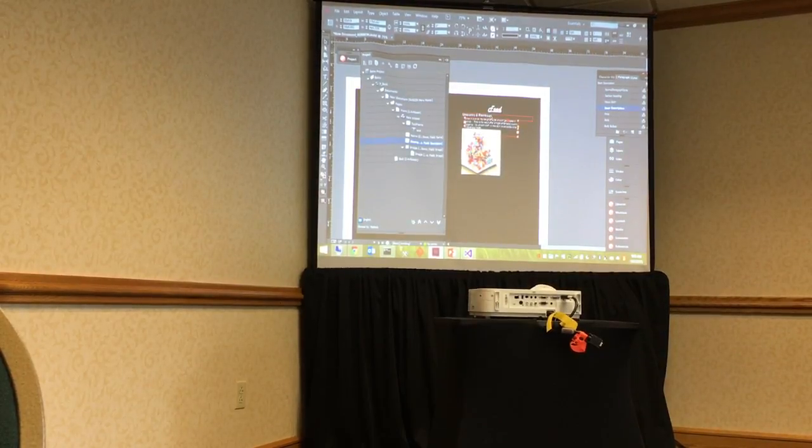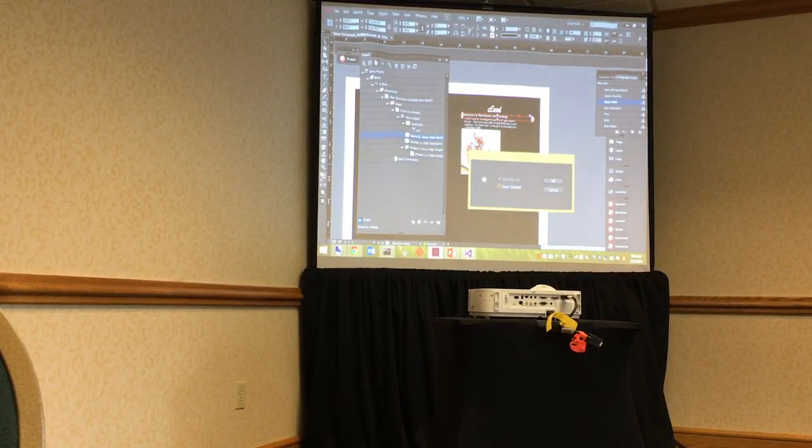One other thing I guess I can show real quick is I mentioned that you can edit this content in InDesign. I'll show you how that works. You just click it and edit it like you would any other text in InDesign. And then when you click save over here, there's a checkbox on this dialog that says save content. Saving layout will save where you've dragged it, what size you've made it, what styles you've applied to it, but it doesn't save the content unless you check this checkbox. If you do check it, it will save the actual content change back to the Sitecore database.